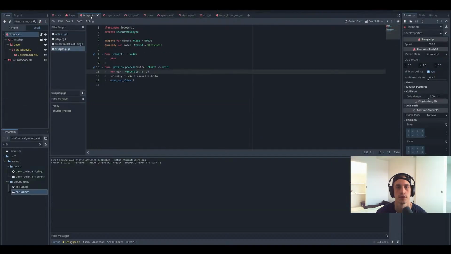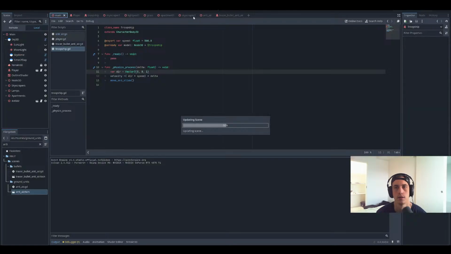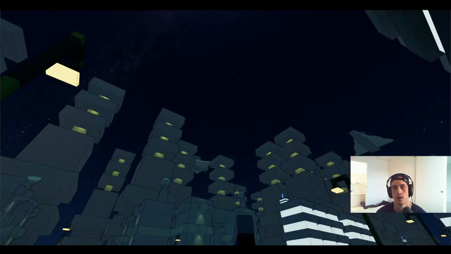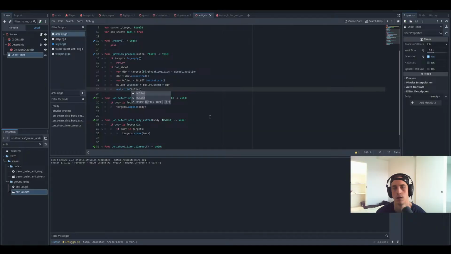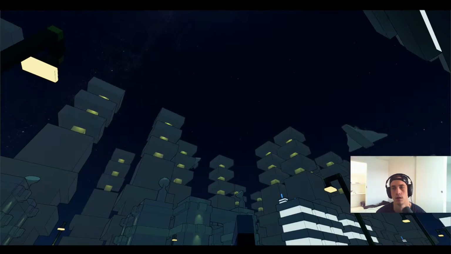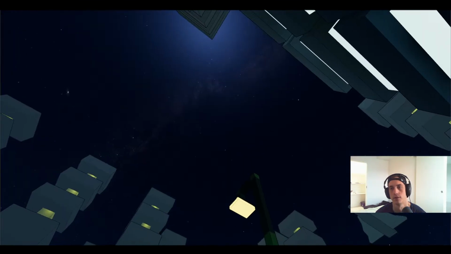Are these troop ships? Yeah, they're character bodies. They should at least start dropping out.